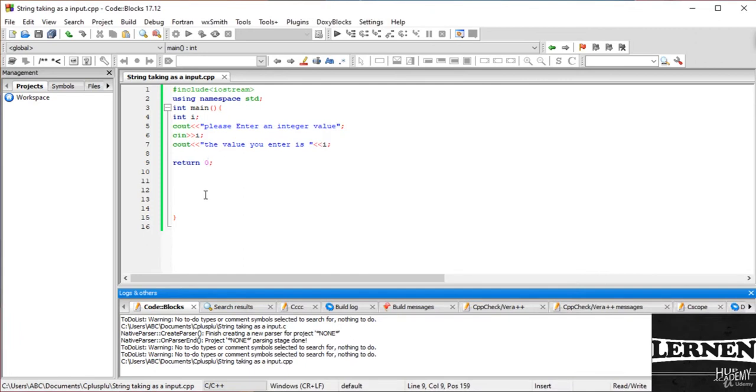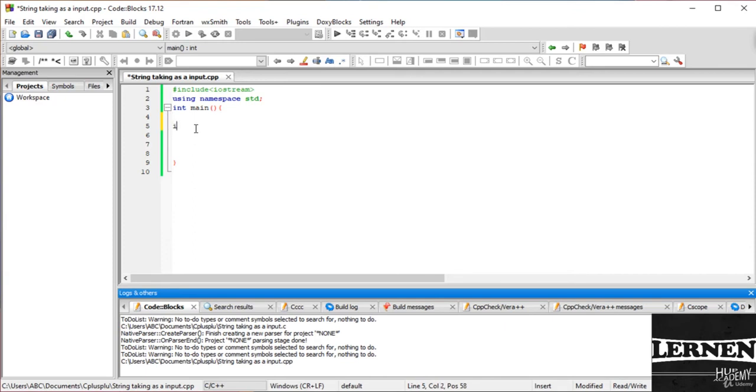For that purpose I am removing this logic right here, and we use getline with a string. The getline is a standard library function that is used to read a string or a line from an input stream. It is part of the string header. The getline function extracts characters from the input stream and appends them to the string object until the delimiting character is encountered. While doing so, the previously stored value in the string object str is replaced by the input string, if any. Let's see the syntax of this.